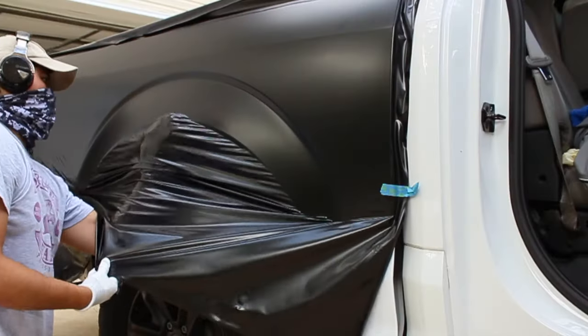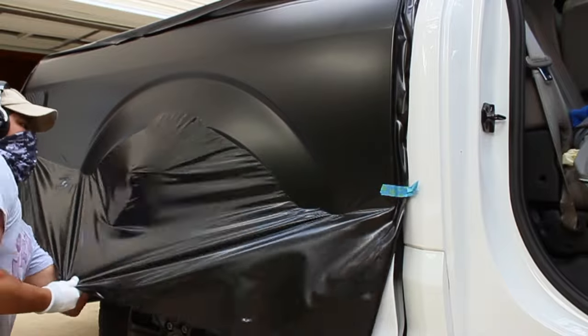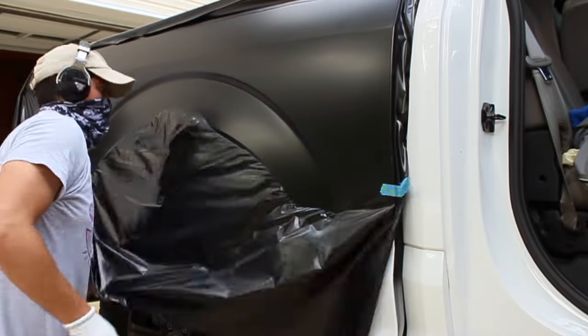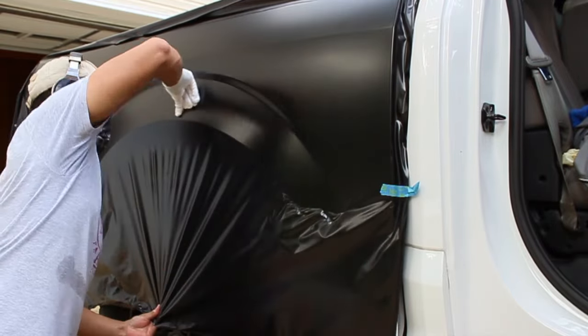Watch me cut this. This bit, I think I had an air bubble on the arch part of the bed. I'm pulling out the vinyl after sticking it down, guys. That's how friendly it is. Boom, heat back in business.